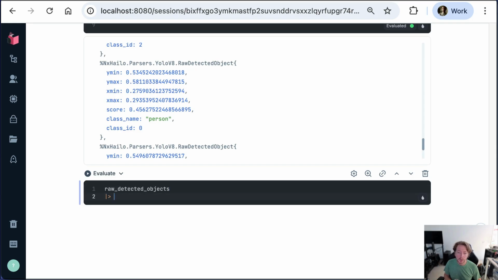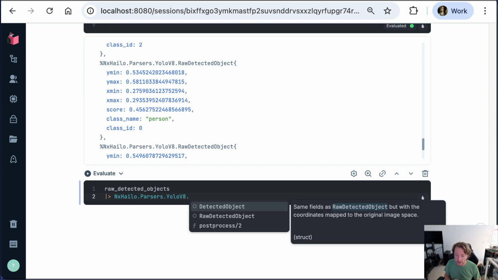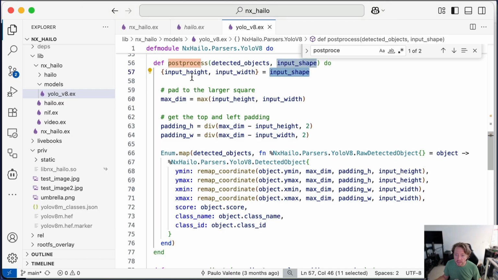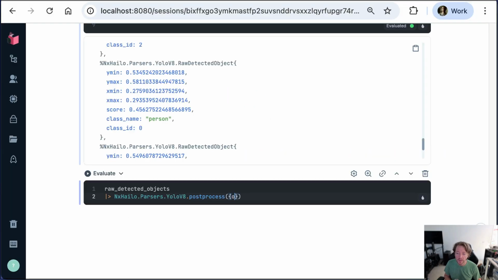Okay, so NxHailo, parsers, YOLOv8, process, input shape. Let me see again, I forgot, it's this height and width. Okay, so it's original height, 720, original width, because it needs to scale.